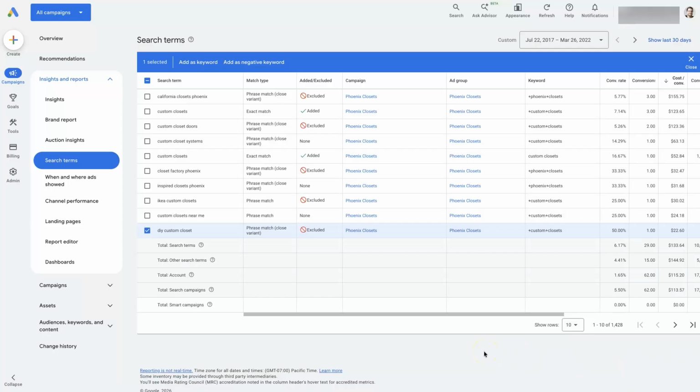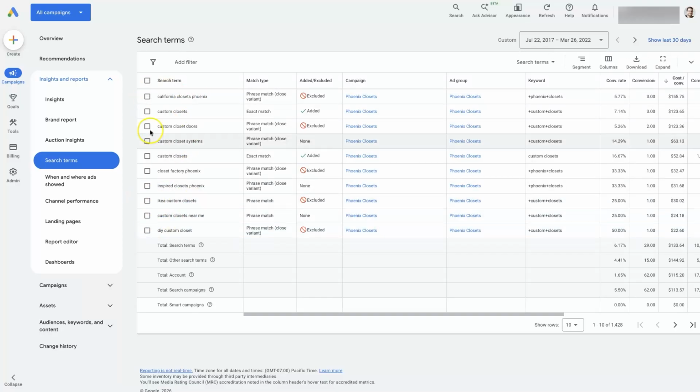So this is something you definitely want to be doing on a regular basis, probably weekly, if not monthly, maybe even more regularly if you're spending a lot of budget on the platform. But coming in here and setting the negative keywords will start to eliminate all the clicks on these terms that are never going to lead to sales, which will ultimately improve the efficiency of the account. It will improve the user experience, which Google loves. It will favor your ads if you're providing a good user experience. And so it'll just give you better quality traffic at a lower cost. And you can make more bang for your buck, ultimately, which I think is what everybody out here is trying to do. So that's kind of the name of the game.